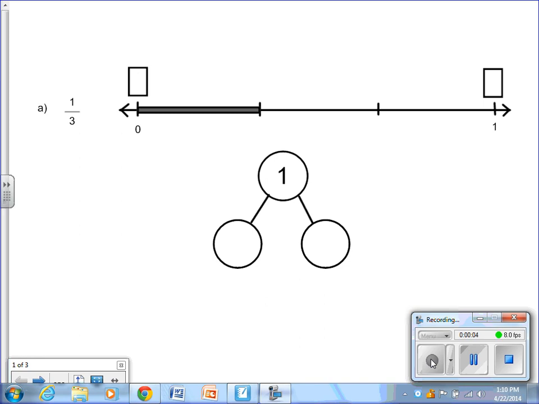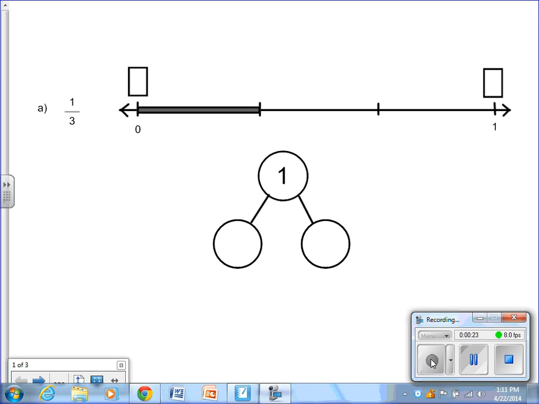What I'm going to do for you with tonight's homework help video is walk you through the first couple of problems on the front of your worksheet. So if you turn to the front of the worksheet, let's take a look at the directions. The directions say estimate to label the fractions on the number line from 0 to 1. Well, let's take a look at A, which they've done for you.